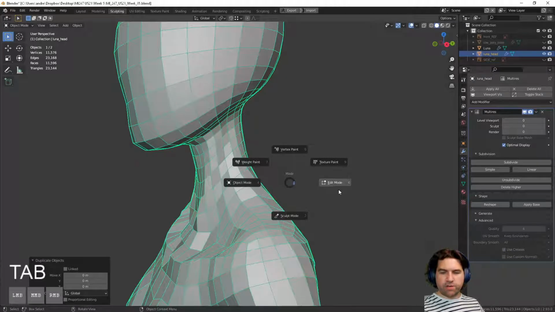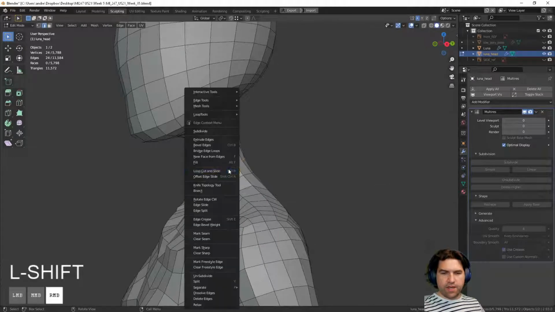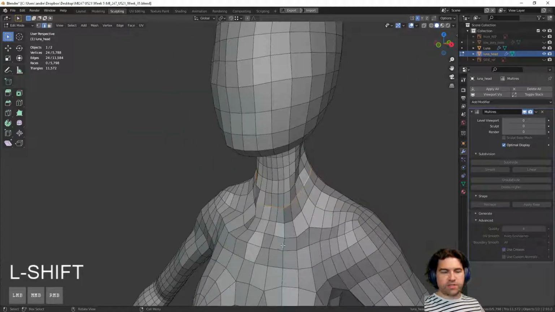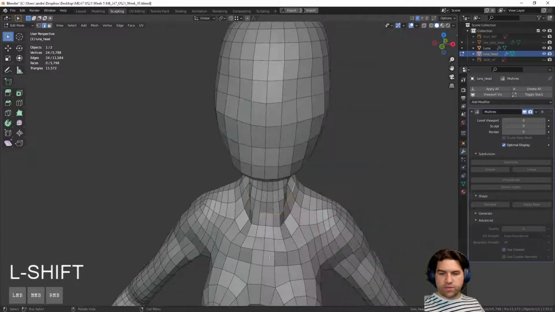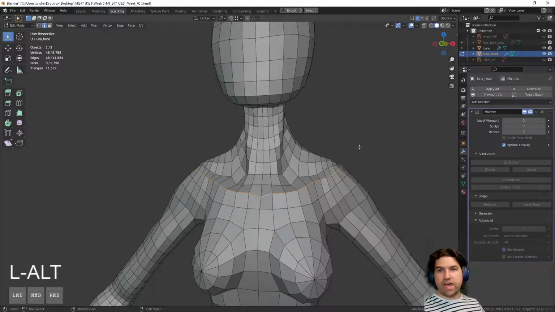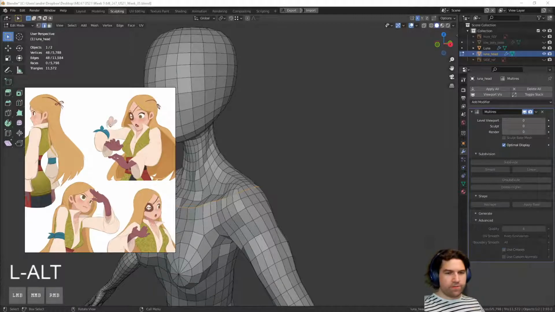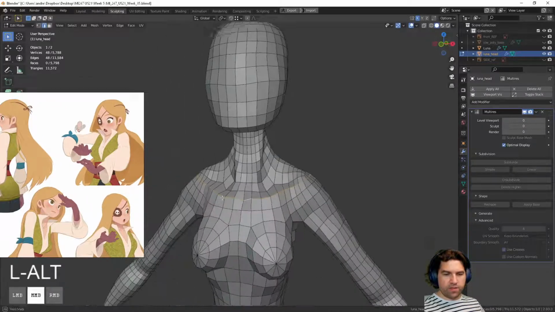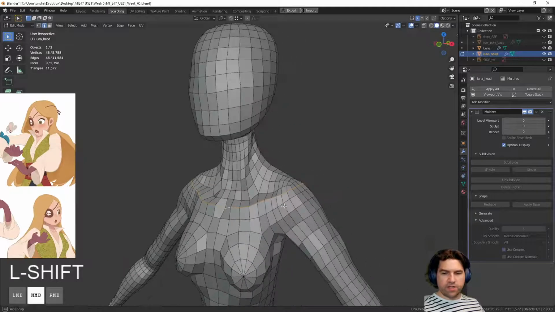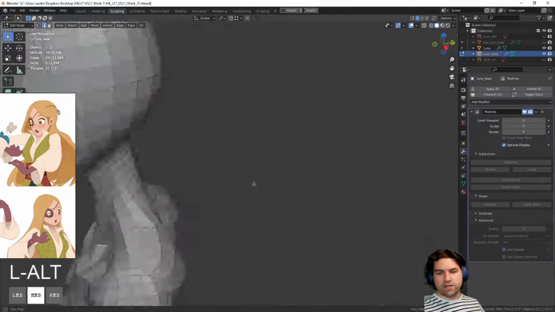Because we have good geometry here, all I have to do is grab these around the neck. I can hit Control R and get as much of this as I want. So for instance, my character has a little bit of her model shown below. Maybe I'll grab just this top half so I can work with just this. If I bring up my reference, this is gonna be different for everybody's character, but for me, this section could make a nice bust. So I might grab just the top of the character's chest or something like that. But for your character, if they've got, say, a collar, this is more than fine.